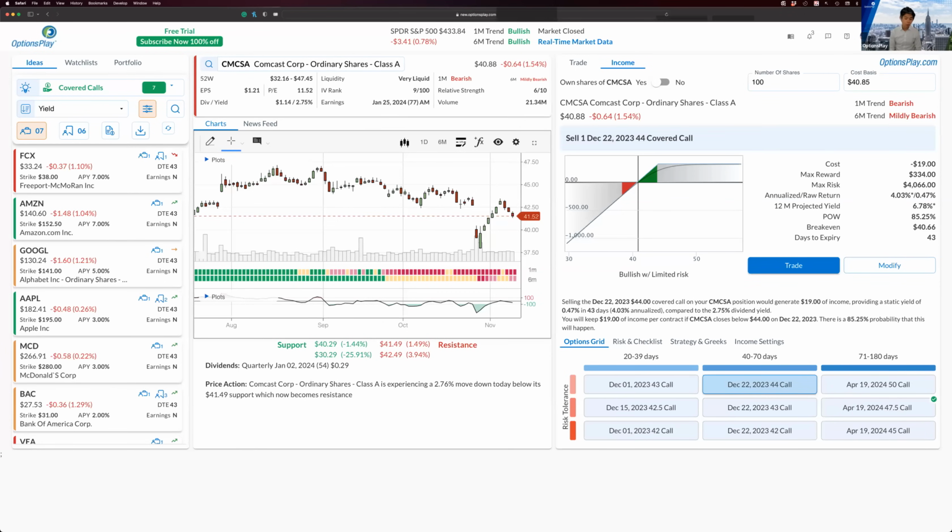But at the same time, if you're underwater by quite a bit, I usually tell investors you should be thinking to yourself, not whether you want to sell covered calls, but should you continue to hold on to that stock? That's a much better question to be pondering, because if you're underwater by a lot, not only do you have to consider the trade itself, but also the opportunity cost for the capital that you're tying up in this trade that's obviously not working out. So I think that, underwater, it's a great question, but it's really more of, do you want to still hold on to that stock?